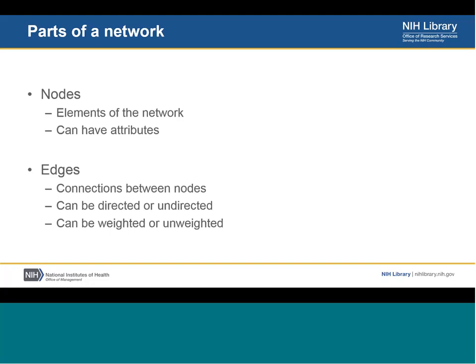That's getting a little bit more complicated, but I just wanted to point out that that is a possibility if you're interested in moving in network science in that direction. But for the most part, when we're looking at bibliometric networks, we're looking more at just edges. Sometimes they're directed, sometimes they're undirected. Most of the time they are weighted, but sometimes they can also be unweighted. So it just depends on the kind of network that we're actually working with.